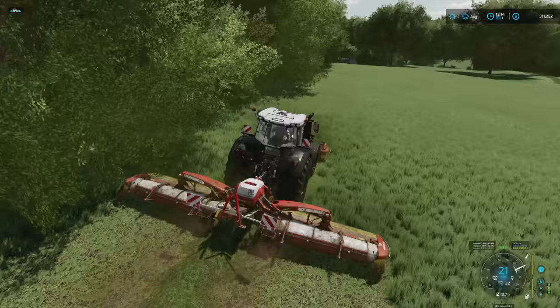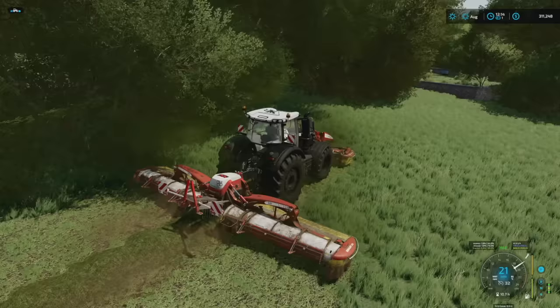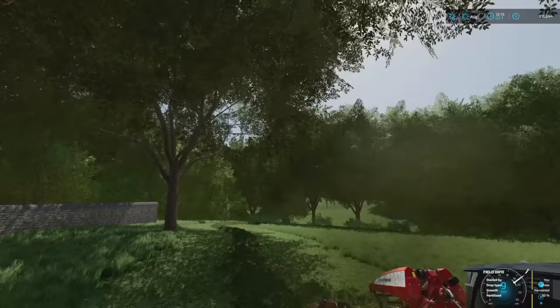I did a lot of grass work on that map. A lot of grass work. I had a great time doing it, but it was a lot of work that had to be done. And I'm having a really good time doing it here as well. The good thing is you get a lot of grass for how much you actually work in 22, which is very, very nice.